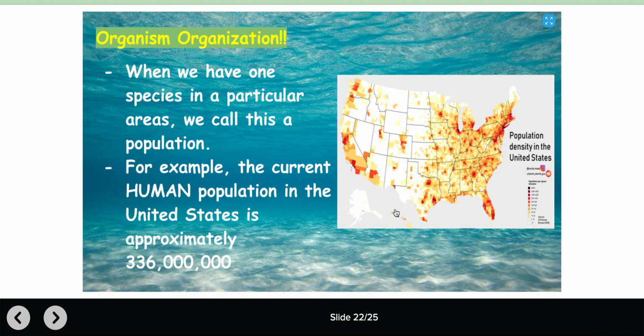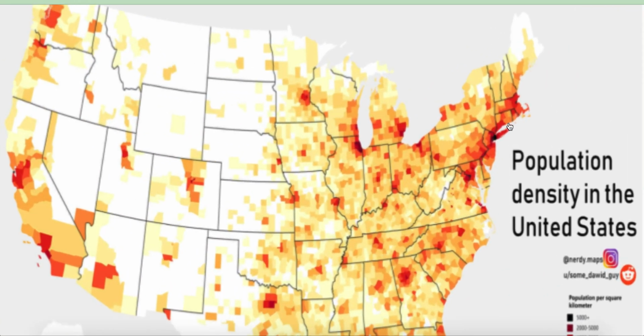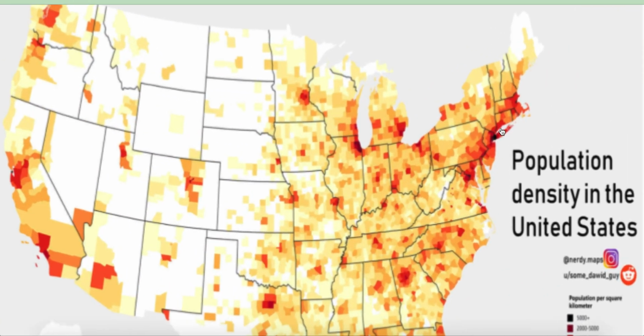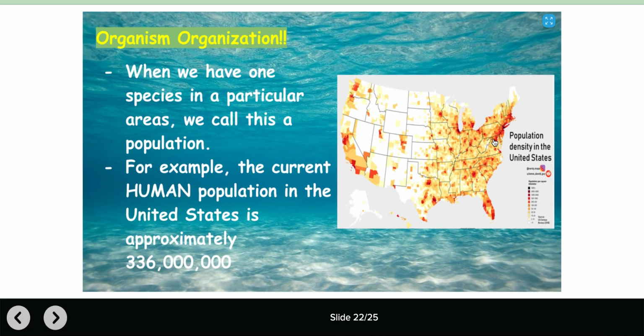As it gets to red, it's even more populated. And if there's any part on here that has black, that is super populated. There are a couple of spots in here that are black. One of them being, well, would you look at this? It's right at the top of New Jersey, right there. We are one of the most heavily populated states in the entire United States of America.